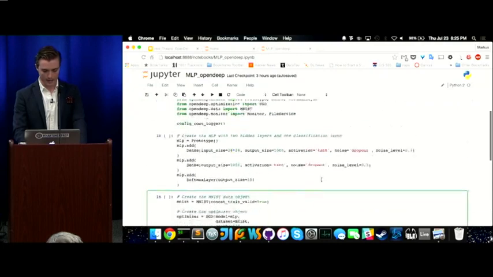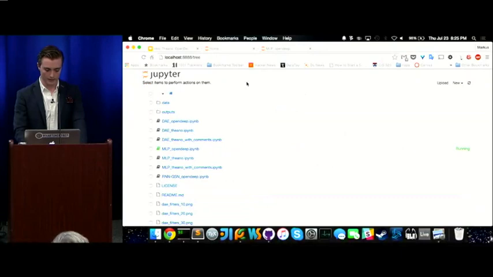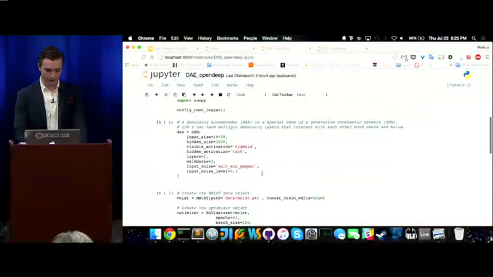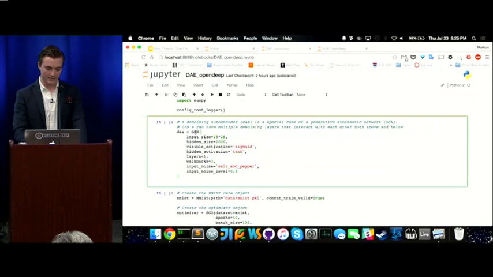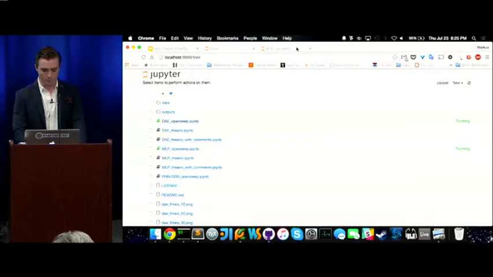So the point of this package is just to make it easy to modularly throw everything together. It has all your popular models in it that you'd want to find. Denoising autoencoder is just its own model, and there's a fancier version of it called the GSN, but you can just initialize it here and then train it with an optimizer without having to worry about writing all that boilerplate code.